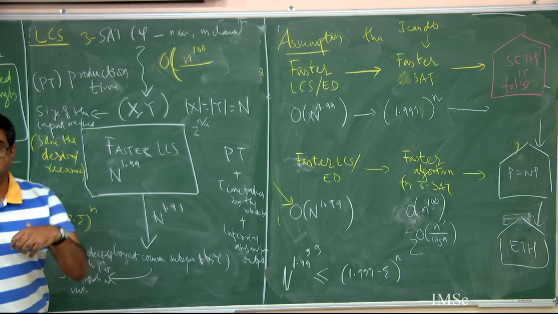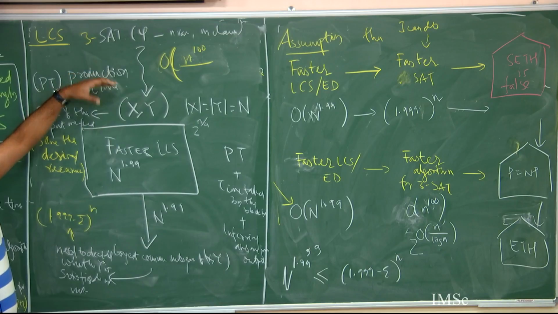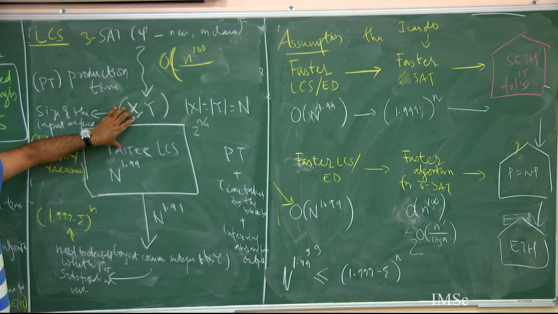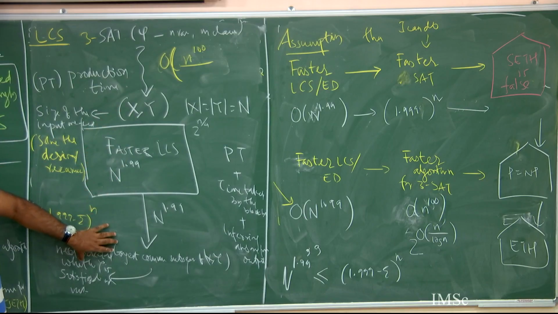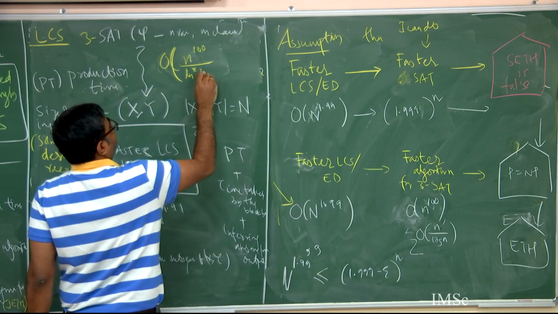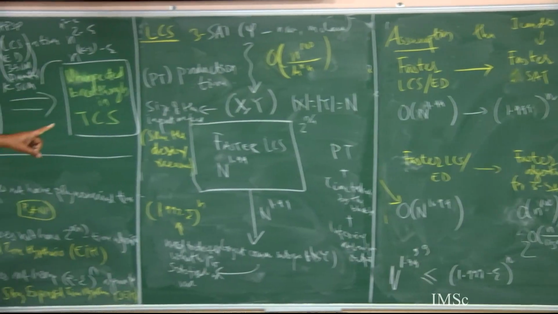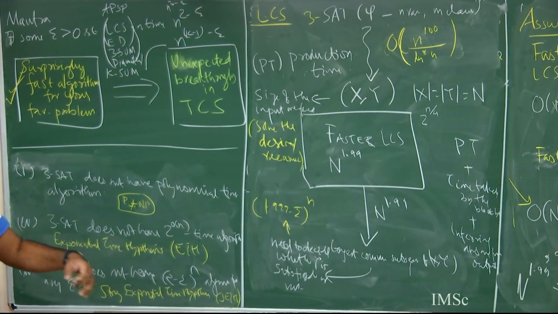And what result you are going to get is based on what assumption you make: the size, how much time it takes to produce the instance, what the size of the instances are, and how much time you are going to take to infer. So for example, I can allow log star n. This is fine. Why? This is strictly less than n to the power 100, right?